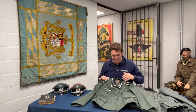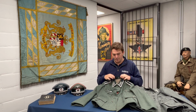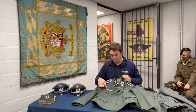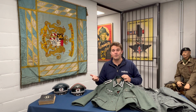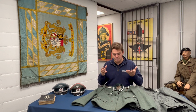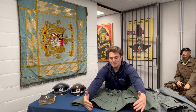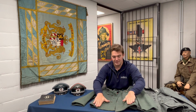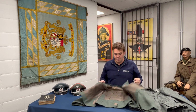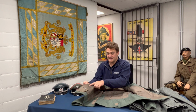So what did they do? They applied a new color on it, a very pointy collar in a dark green color, and they applied a fancier eagle. This is the eagle you will also find on a Waffenrock, with matching colored shoulder boards. So this tunic was retailored to make it a little bit nicer. It was also resized, and the pockets were attached to the tunic, so it would look slimmer and nicer for the soldier. The inside is in extremely good condition. It's maker marked here, and it's dated 1940.